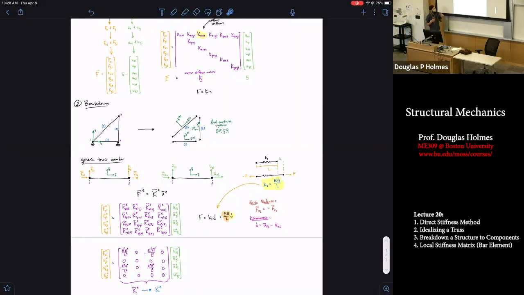The nice thing is this is where the physics is. So what I mean by that is, if we were to take this thing and say, oh, I want to account for bending, we would be doing it here at the local level in the local coordinate system. I want to account for bending, I want to account for transverse shear, I want to account for torsion. We're doing it all here. We're saying this member, if it resists torque in this way and bending in this way, it's all going to populate this elemental stiffness matrix here. And then our next step is transforming that into the global coordinate system.